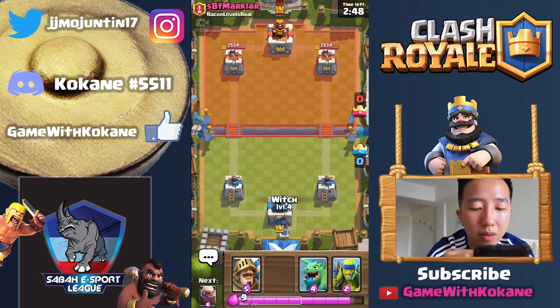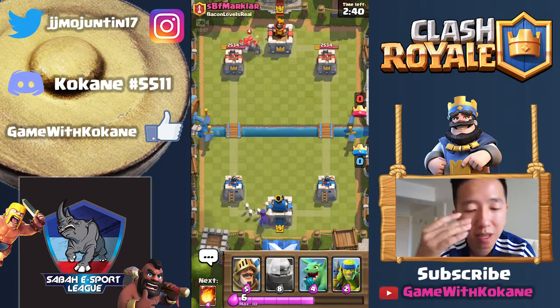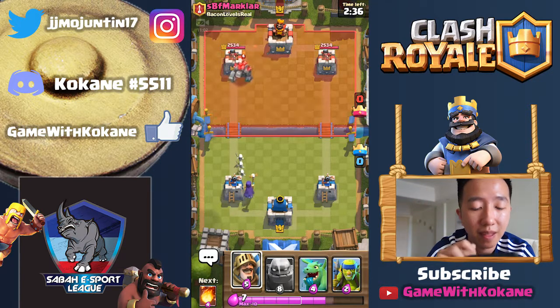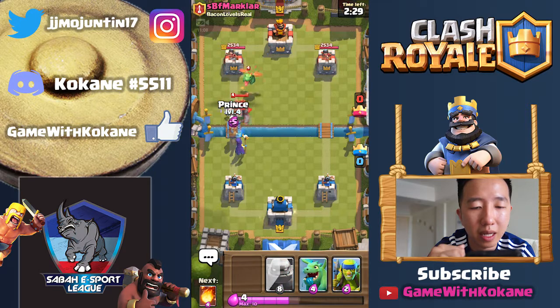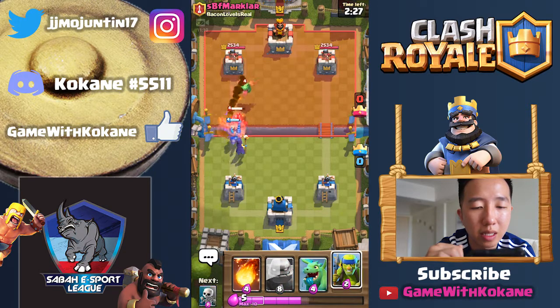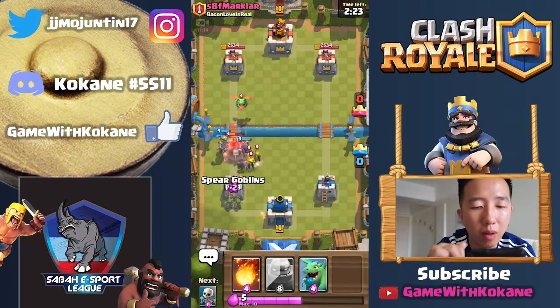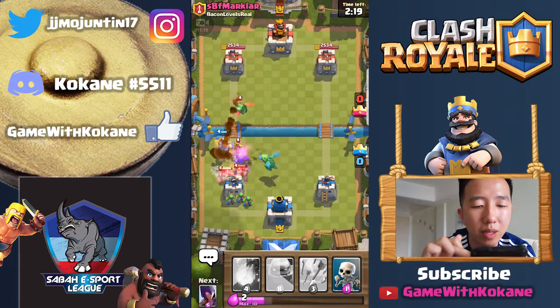What are we gonna do? Everyone's just packing golem, aren't they? Pack the golem. So hopefully my troops can defend this. Luckily there's no lightning, so my witch will still stay alive. I'm gonna pack that. Oh, that was weird. I don't know why you had to do that.